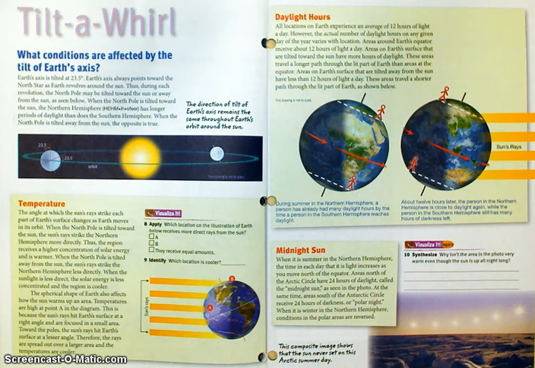Number 10, why isn't the area in the photo very warm even though the sun is up all night long? Well, if this was an Arctic location, the sun may be up for 24 hours, but it's never very far above the horizon. Think about how far the sun is above the horizon at, like, 7:30 or 8 in the morning. It's not very high in the sky yet. It never gets very high in the sky at an Arctic or Antarctic location. All right, let's show you some of the notes.